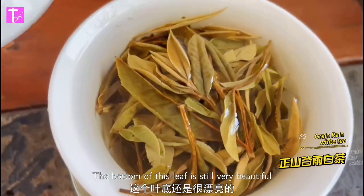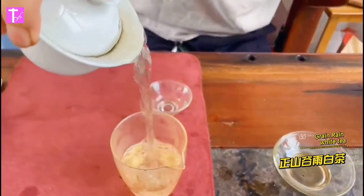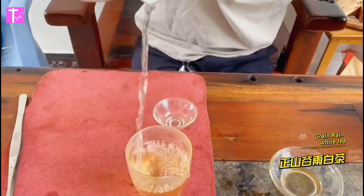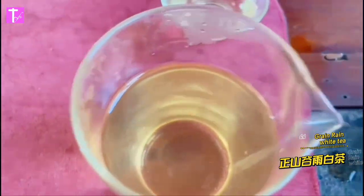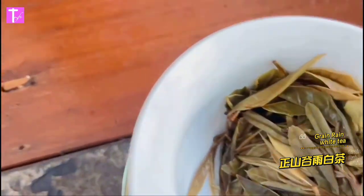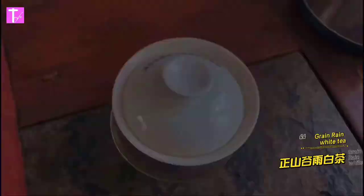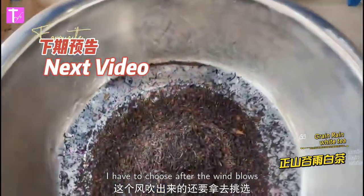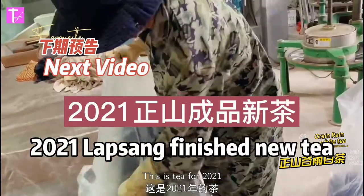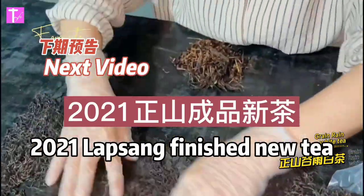The bottom of this leaf is still very beautiful. I have to choose after the wind blows. This is tea for 2021. The refined tea started to pile up.